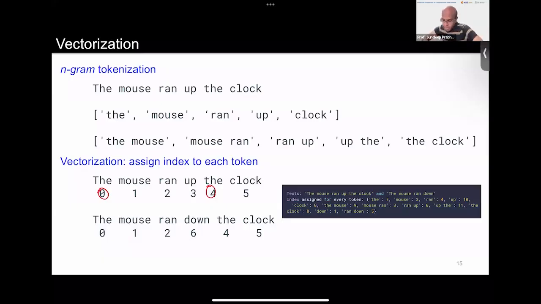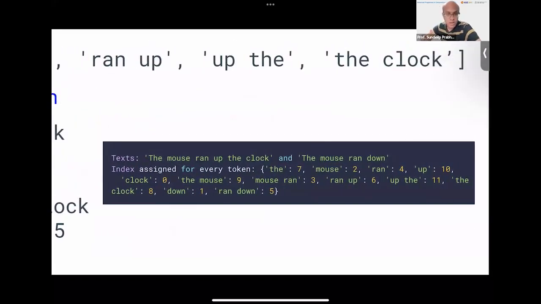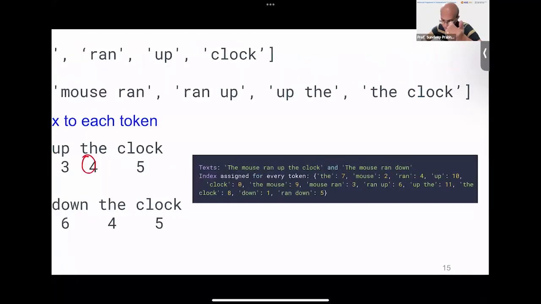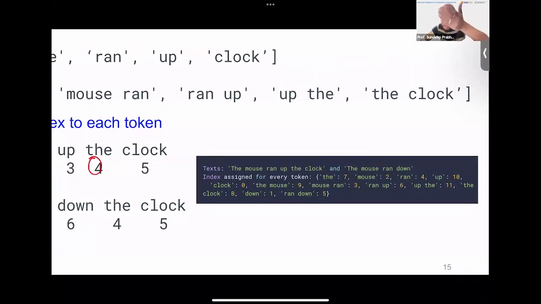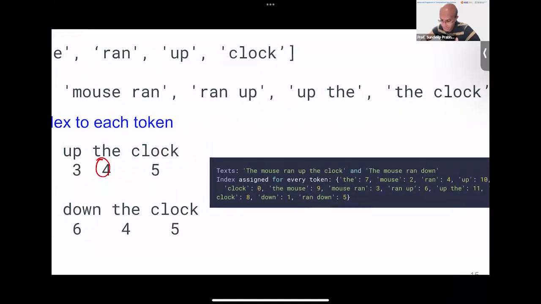For example, you have this text as "mouse ran up the clock and mouse ran down the clock". That is the sentence that we are dealing with. The index associated to each of those is a number. Depending on whether it is 1 gram or 2 gram tokenization, in this particular case I have assigned an index for both.